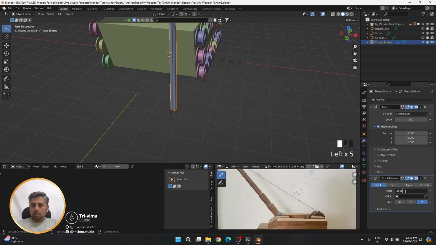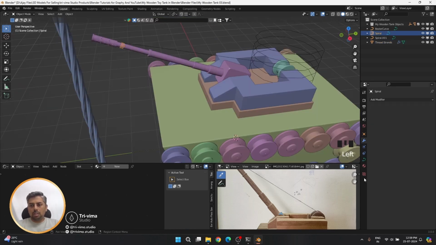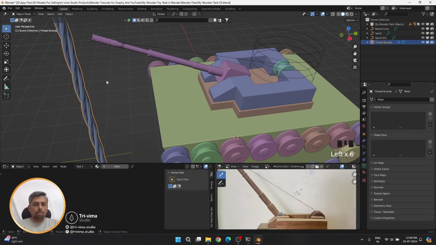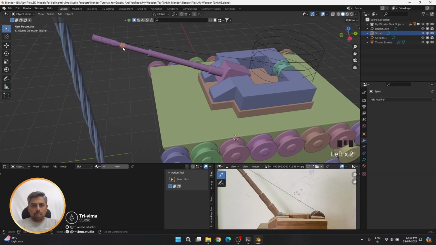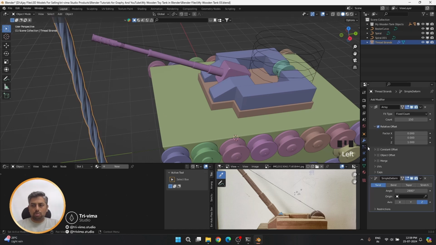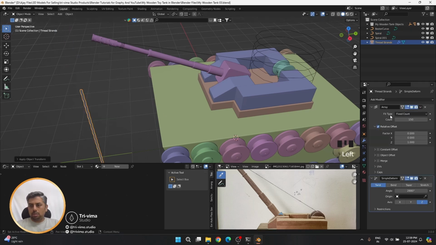So I need here 360 into 4, or 360 into, I guess this is enough. Let's see what we can do in this. Now I don't need to add an object here. So what I will do, I'll use this path as a path, and I'll use this rope as an object as a following thing. So let's see. I need to scale this. Control A, scale down. That's fine. Let's scale it down. Okay, let's go with this.